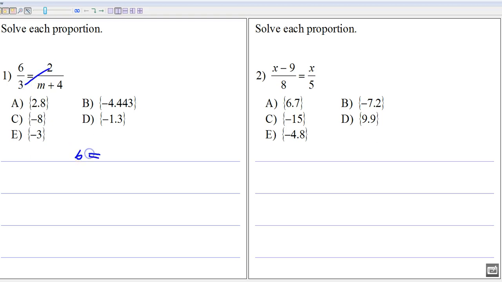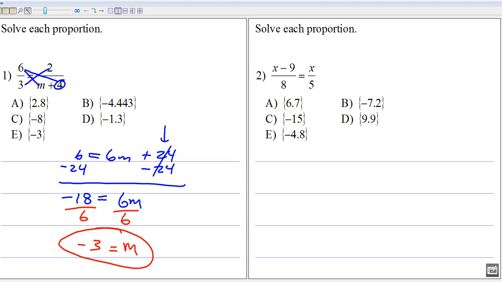So bam, 3 times 2 is 6. When you cross-multiply here, you've got to make sure to distribute. So that would be 6m plus 24. Right there is where a lot of people screw up. They accidentally just put the 4, but you've got to distribute. So now I solve for m. I subtract 24 from both sides. Boom. And I get 6m equals negative 18. I'm sure these guys will let me know if I make a math mistake. So be double checking me on the calculator as we go so I don't mess this up. And I believe the answer is negative 3. So that would be part E.